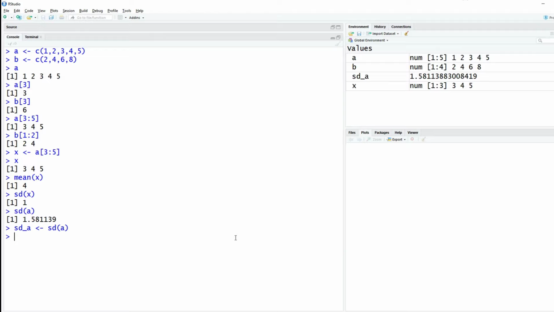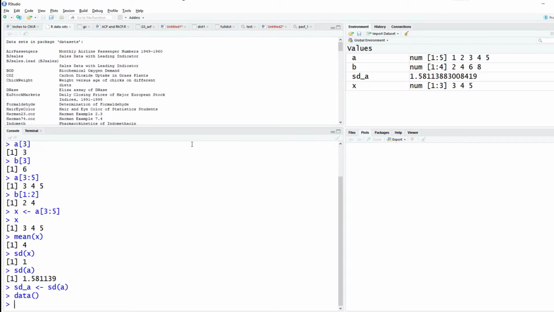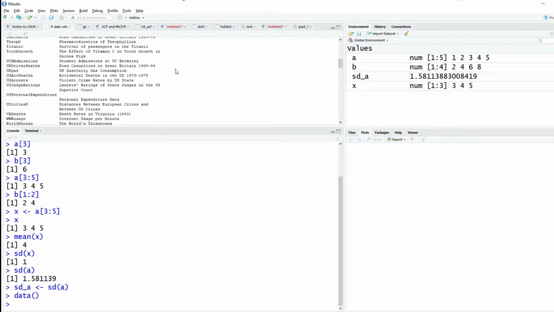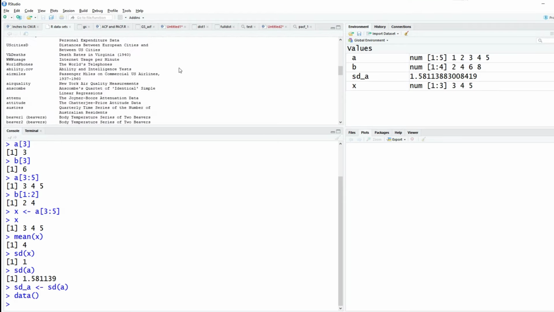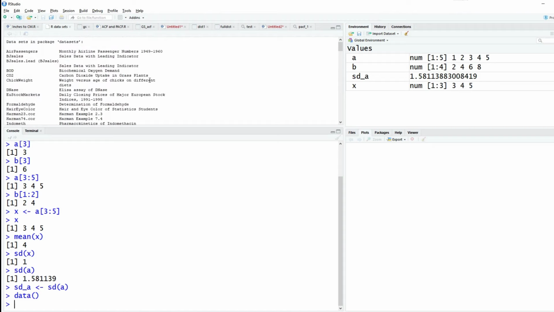Okay, so something else kind of fun and unique about R here is that there are built-in data sets. Most statistical languages and most programming languages have some sort of data sets available that you can play with. If you'd like to see them all, you can actually type in data, and then it will print you this massive list. It's actually going to put this in a new window here in the top, and it's going to show you all these different data sets that are available to you to play with. So we're just going to pick one of these to use because we want to just play around with it a little bit and see what's available. There's way too many here, so I'm just going to pick the BOD data set here.